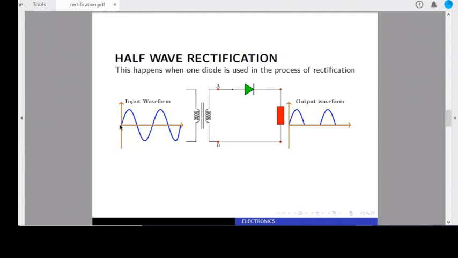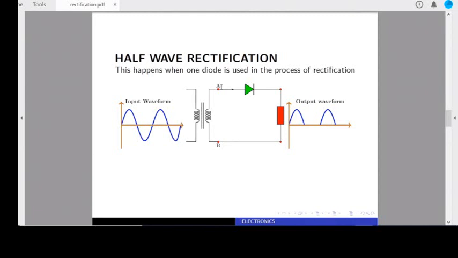In other words, for the first half of the cycle, this upper part here is going to be positive because it is flowing upwards. In the next half cycle, which is downwards, current is not going to pass through the diode because it is going to be blocked. Okay, and then in the next half cycle, again it is going to be flowing upwards. Therefore, current is going to flow. The next half cycle, it is downwards. Current will not be flowing.